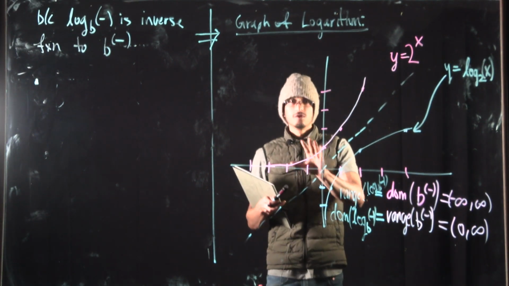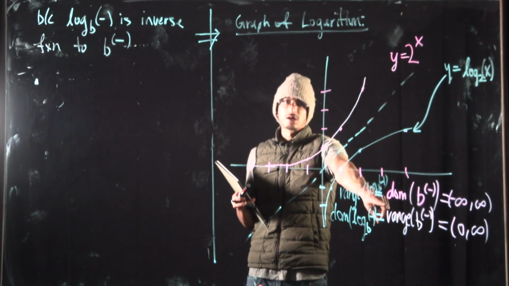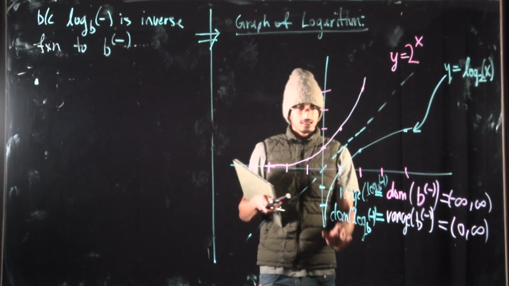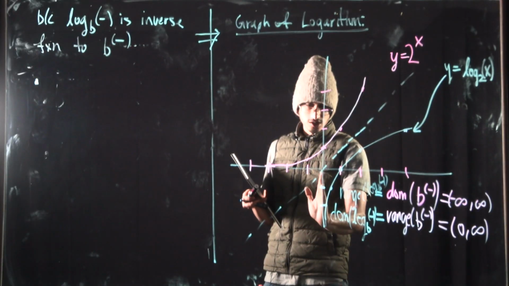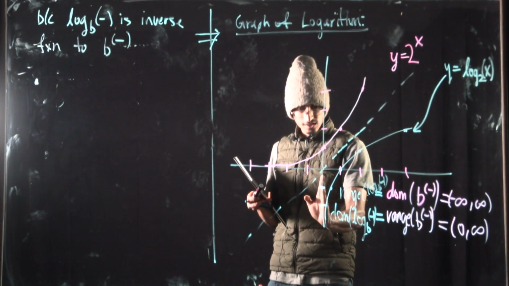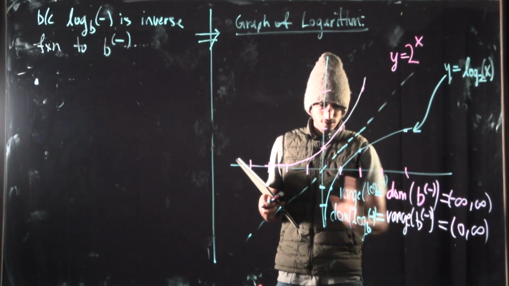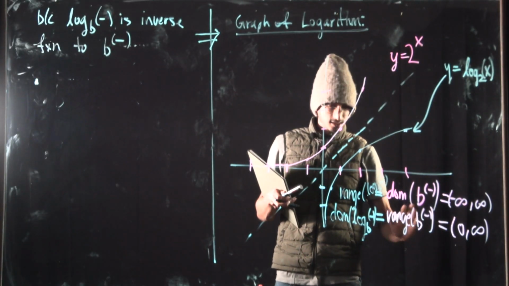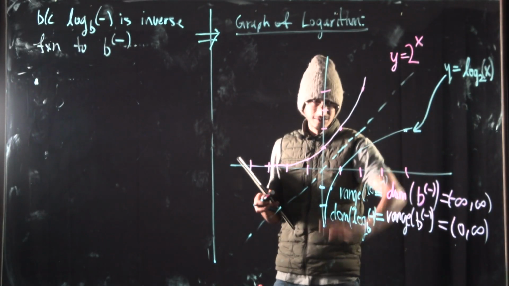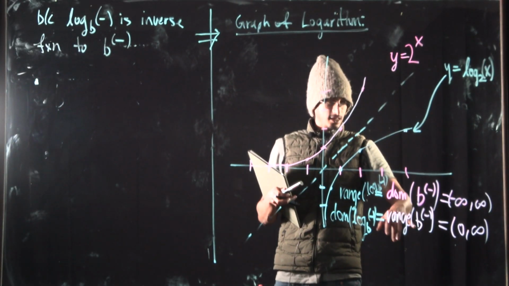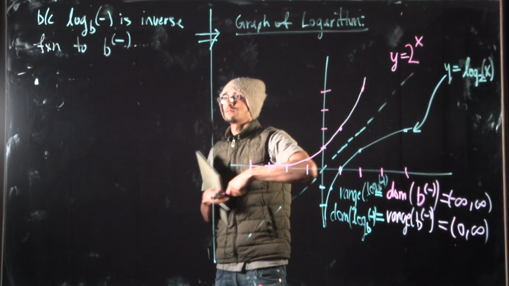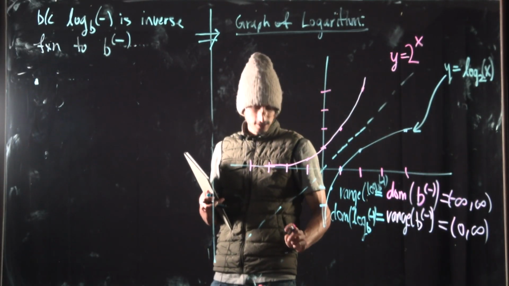Or if you prefer, instead of relying on this abstract framework here, you can just look at the graph over here. The domain of this logarithm function is all the x values, all the inputs. All the inputs is everything greater than 0. Whereas the range is all the outputs, and it looks like everything is outputted for a logarithm. Okay, so that's the first consequence of this inverse function.